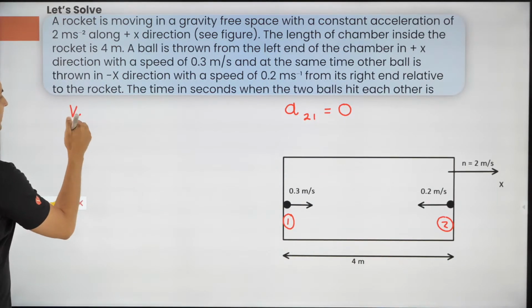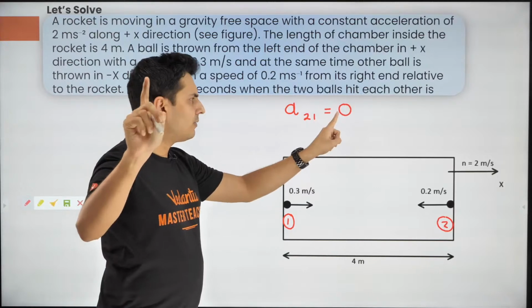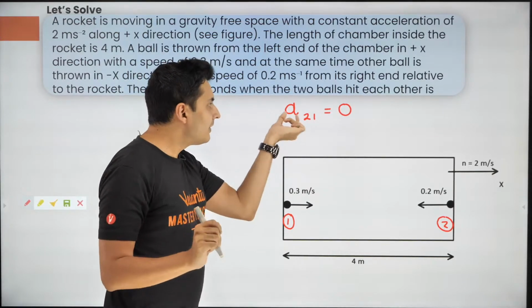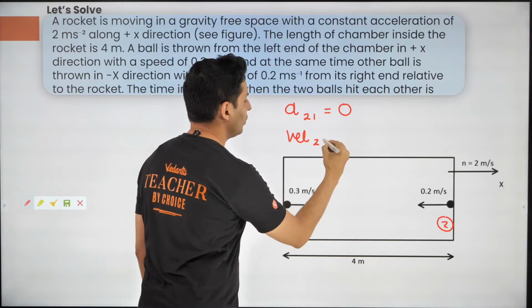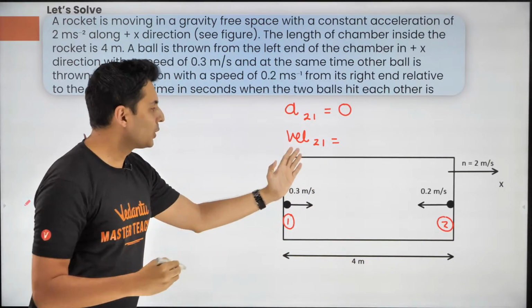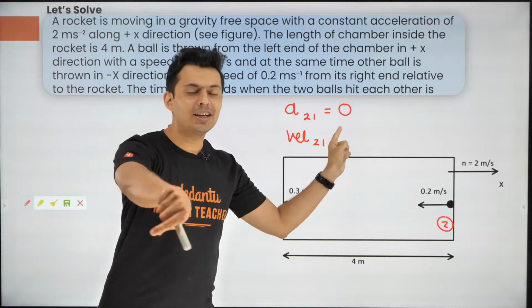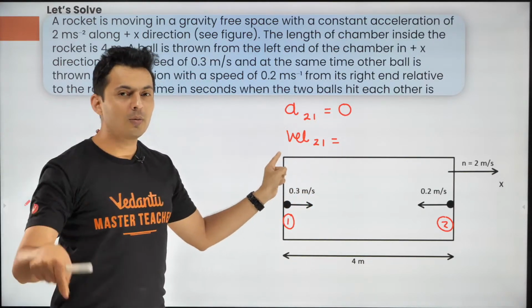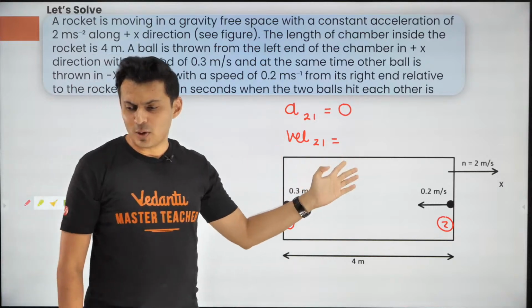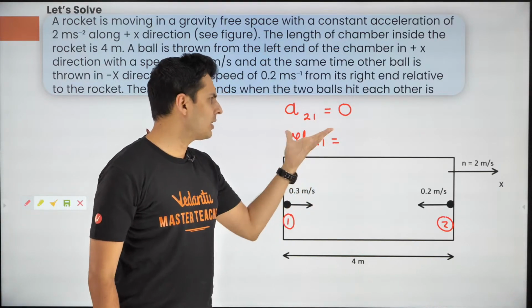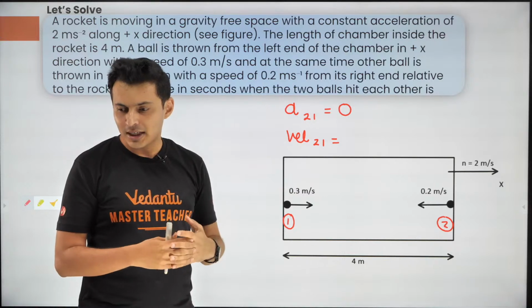If the relative acceleration is 0, there is one thing which is interesting. If acceleration is 0, what do you think the velocity of 2 with respect to 1 should be? If acceleration is 0, what will be the velocity? Think about it. Don't worry about the minus sign, Nicholas. We are just talking about the magnitudes. It's anyways 0.